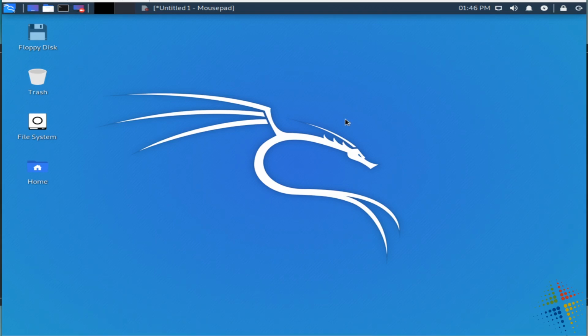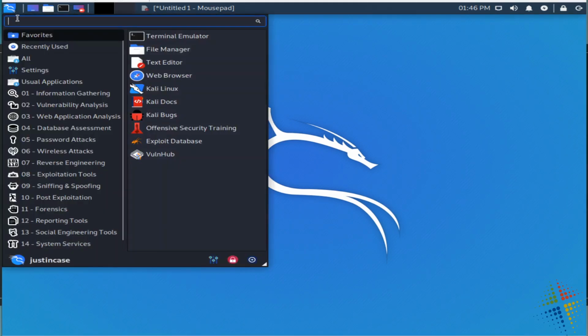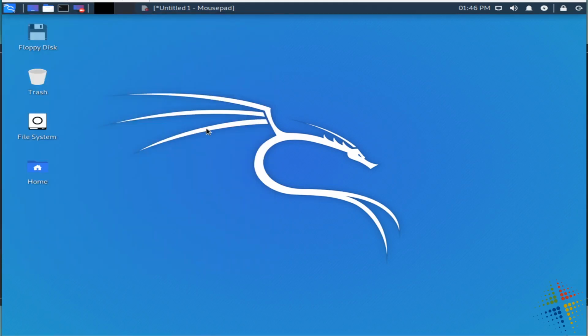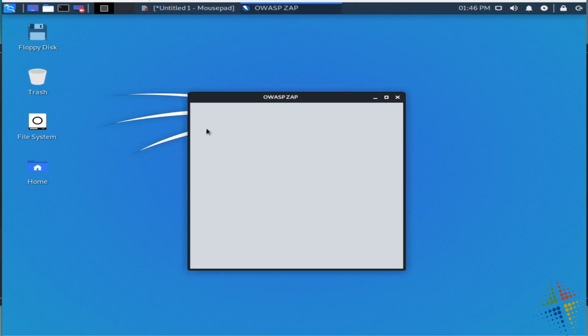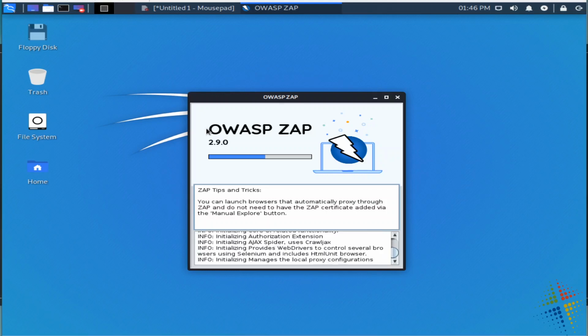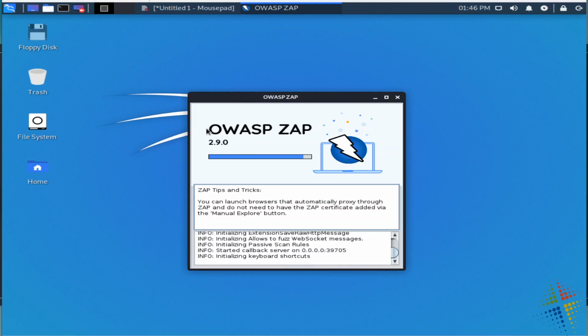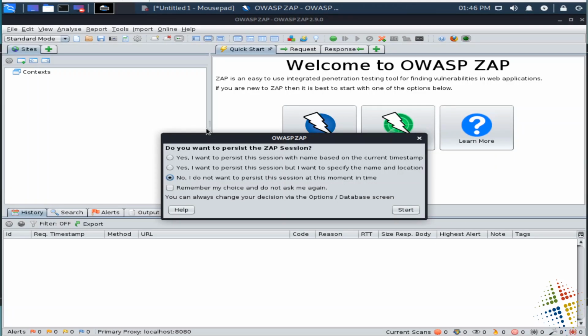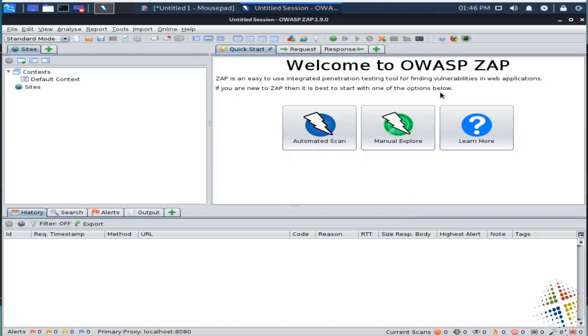I've got my Kali machine here. First thing I'm going to do is open up OWASP ZAP. So it's going to be under Web Application Analysis, OWASP ZAP, and then this will take a moment to load up. What we're using OWASP ZAP for here essentially is as a proxy, as well as a way to be able to customize the options that we want to send. It gives us a little bit of flexibility that normal web browsers don't.